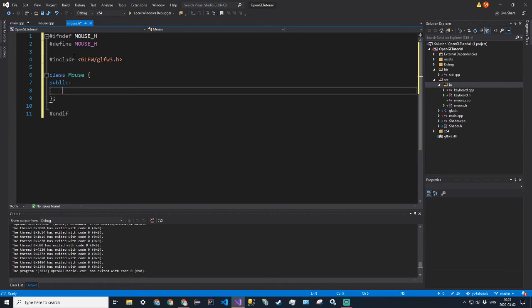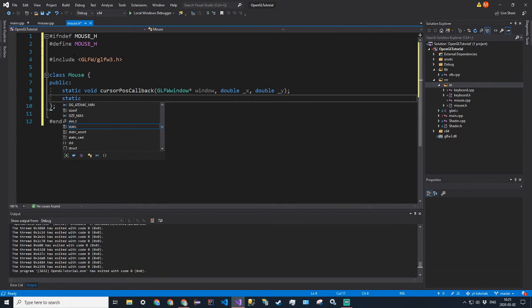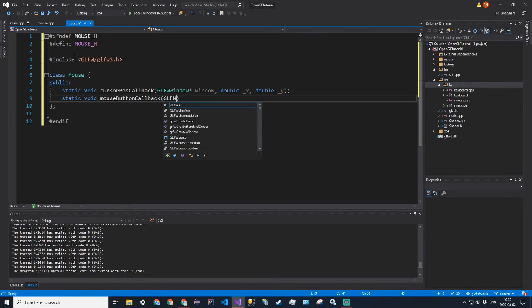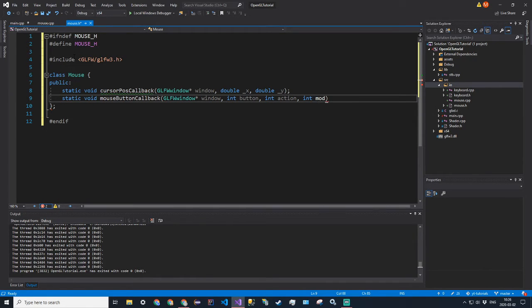So for public, we're going to have static void mouseCallback, or we can call this cursorPosCallback. And we're going to pass in the window, and just add x and y, so double x, double y, just like that. And then the button callback, so static void mouseButtonCallback, GLFWwindow* window, int button, int action, and this is going to be the same thing as the keyboard, so the last one will be int mods.